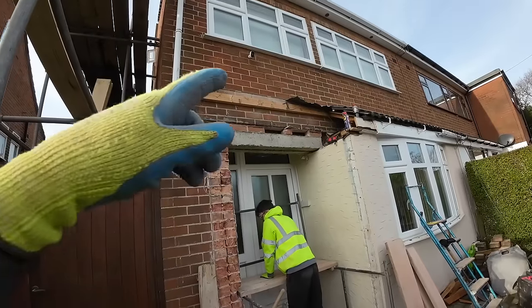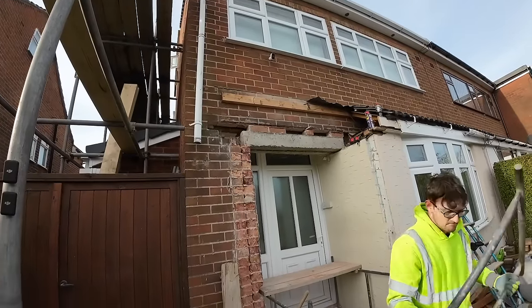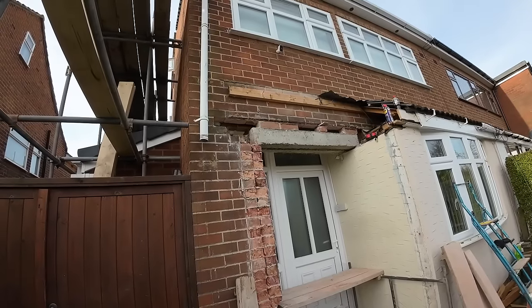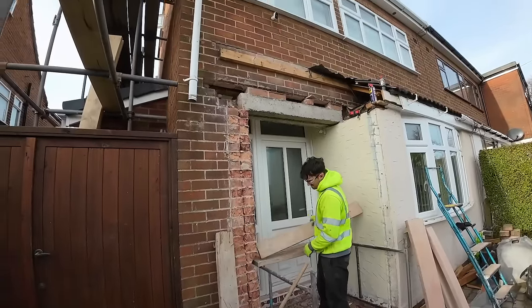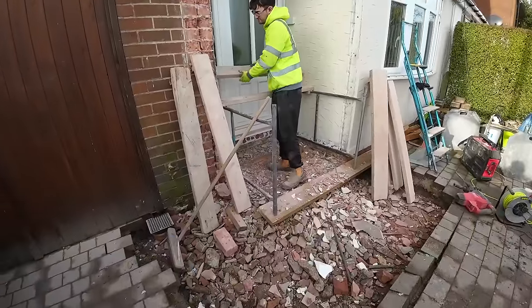Just to get the props in, I've taken most of it down. So yeah, you've seen us put the extra grabbers in with that piece of timber. So all the work's being done by the strong boys at the back and that piece of timber. So let's get this out of the way, get these Acros and strong boys up, and we need to pull our fingers out because we need this in, and we need to get this block work around today, and maybe the face work across the front, because we need to get this slab done next.